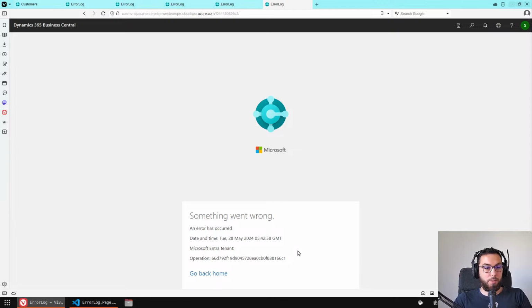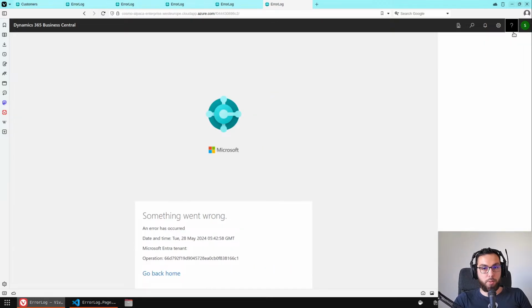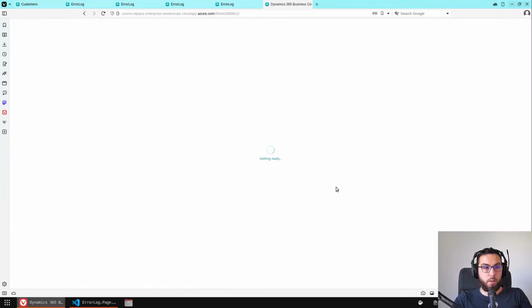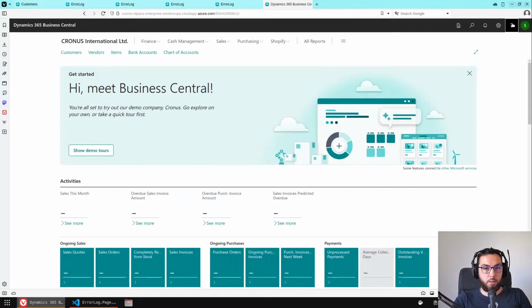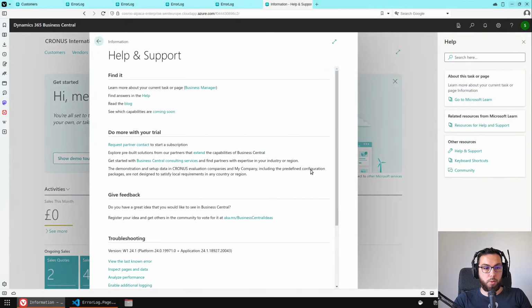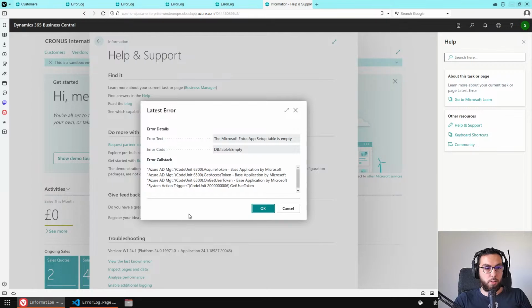You don't even get to see the error message, so you cannot even tell the developer what's going on. You can't access the last error message anymore. If you go back home, I think the last error message will be cleared. So this is more than broken. That is not even the issue that we were seeing before.